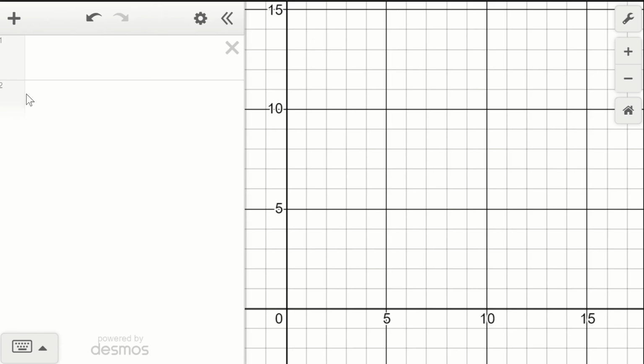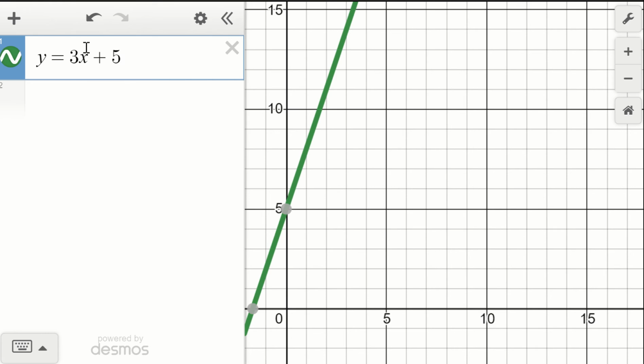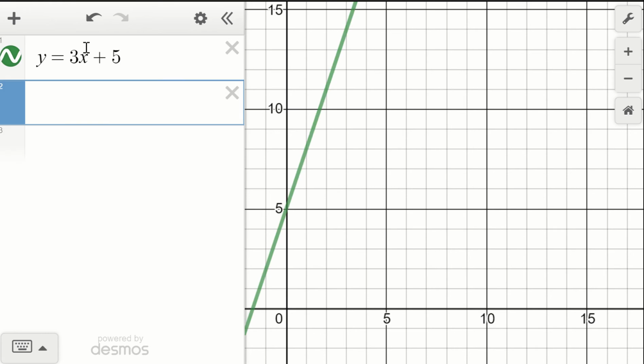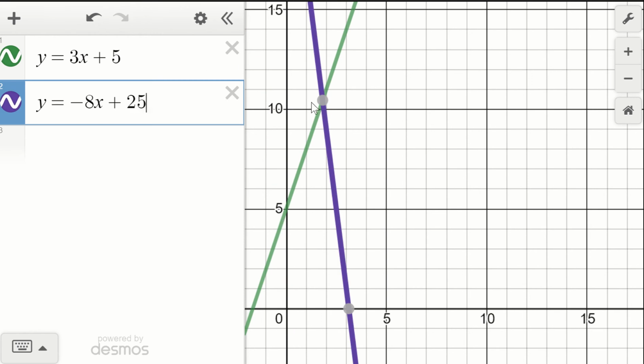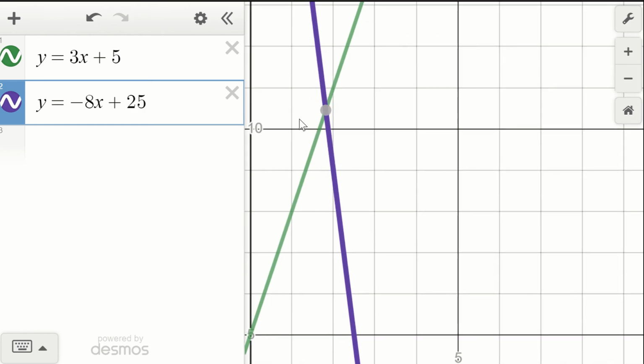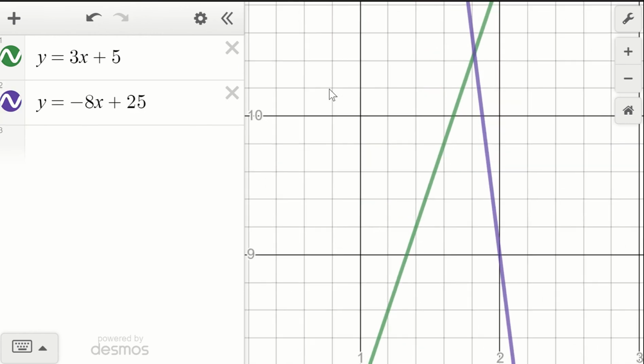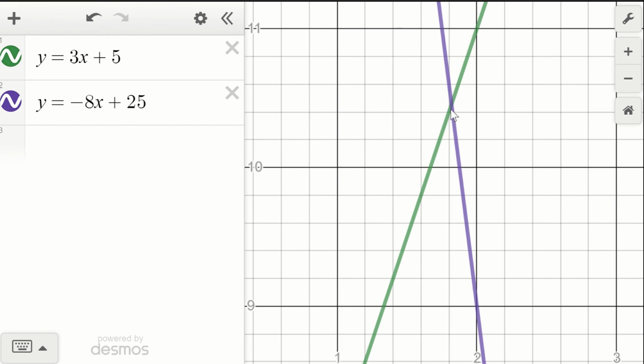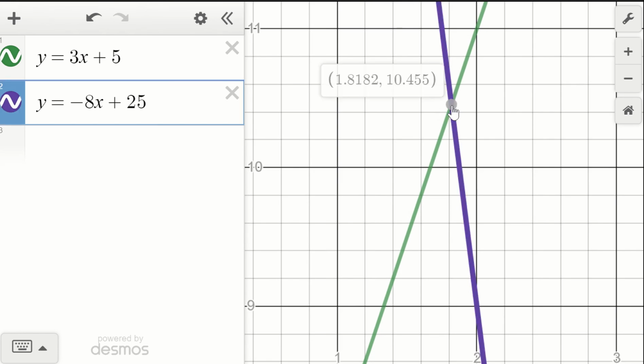So I'll go ahead and type the first equation. It was y is 3x plus 5. Beautiful. And the other one was y is negative 8x plus 25. There it is. I can see where the solution is. The problem that I have with this particular solution, and if I hover over it in Desmos I can see it, is that it's not a nice number. Those are not decimals that I easily recognize, and even though they terminate at a few decimal points here, they continue on forever. Desmos is just rounding off.